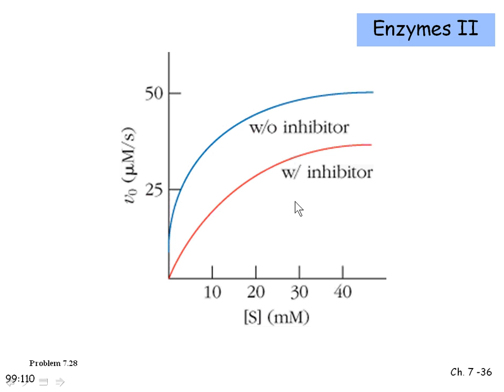So in other words, if this is the new Vmax, it takes something like this much substrate to get it to half of the new lower inhibited Vmax. Whereas the uninhibited state, if this is the Vmax, it only takes this much to do it. So this inhibitor is affecting both the Km and the Vmax, the apparent Km, the apparent Vmax. So what kind of inhibitor does that make it?